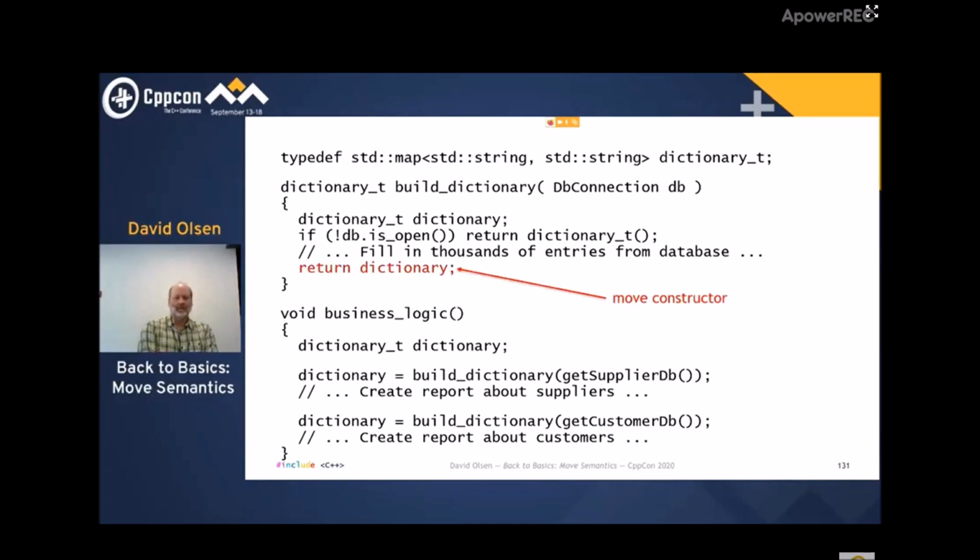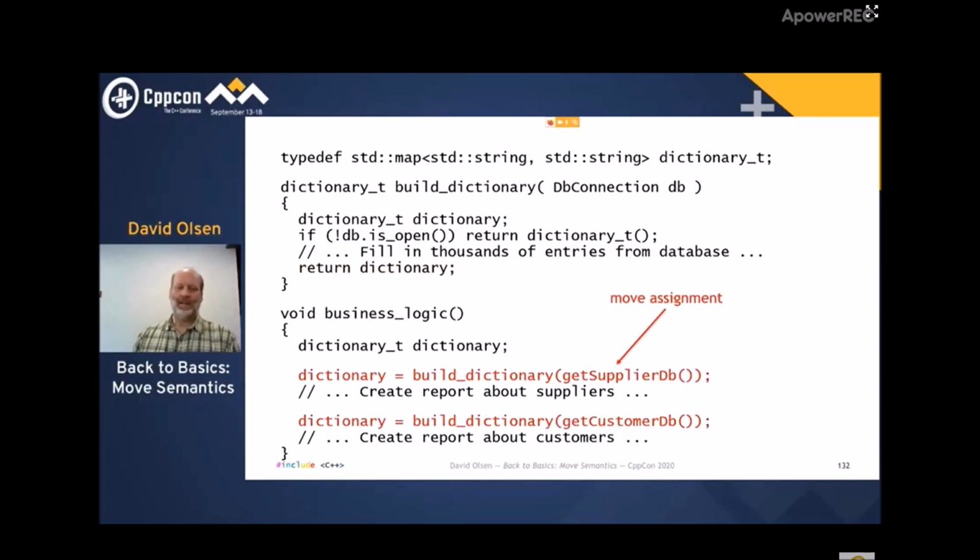The copy at the return statement is turned into a move. Remember that a local variable, that is the return value expression, is treated like an R value. So this return uses map's move constructor to create the return value. And we didn't even need to add a call to std::move.